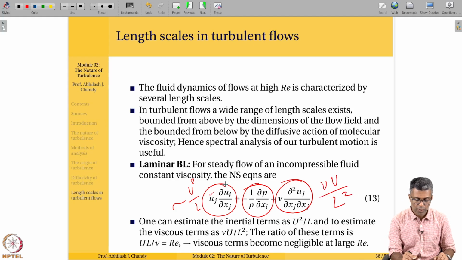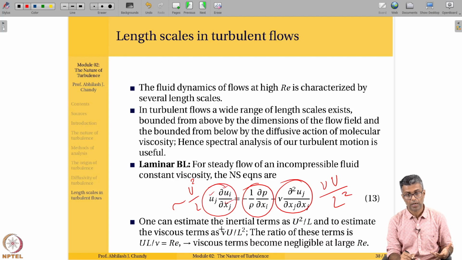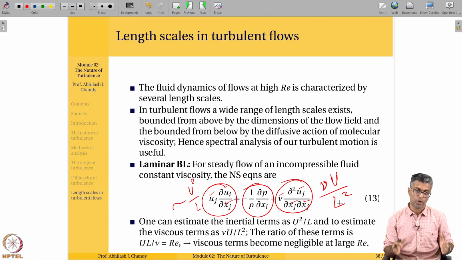Because you have one u here, one u here, it becomes u squared, and x here non-dimensionalized becomes L, capital L. On the right hand side I have a nu, so just to make it clear, this is nu, kinematic viscosity, and this is velocity. I have one u here, a nu here, and two x's here, so that becomes an L squared. Okay, so if I were to non-dimensionalize the equation and estimate the order of magnitude of each term, this is what I would come up with. I have u squared over L on the left hand side, and I have nu u over L squared on the right hand side.